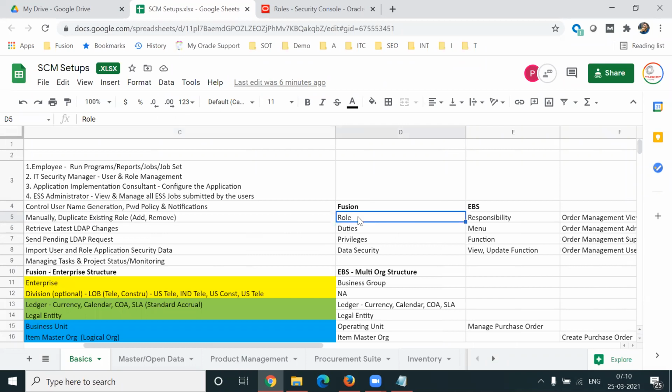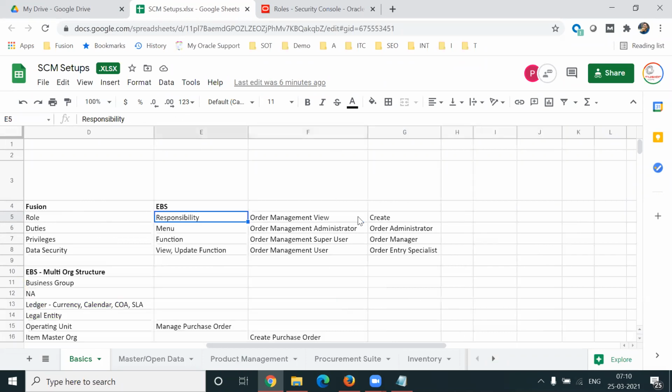In case of EBS, a responsibility contains menus and functions. You know the menu, right? A menu is a group of functions, and a function is a kind of task to perform a transaction or a setup. It could be just a view function or an update function.